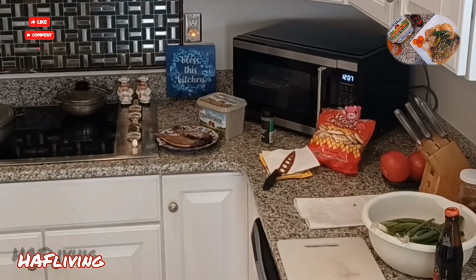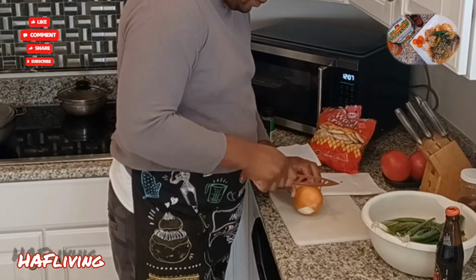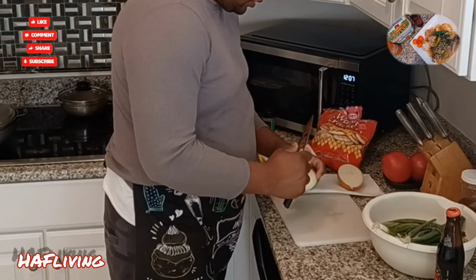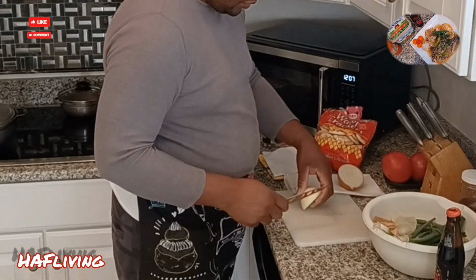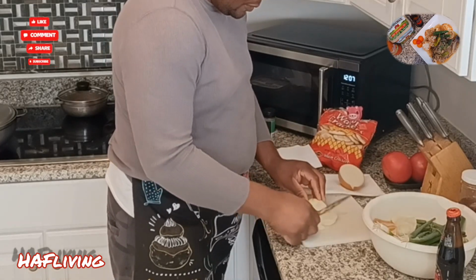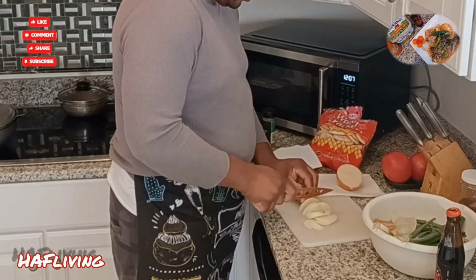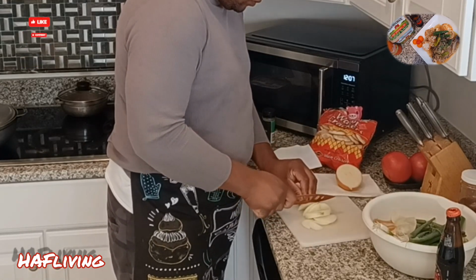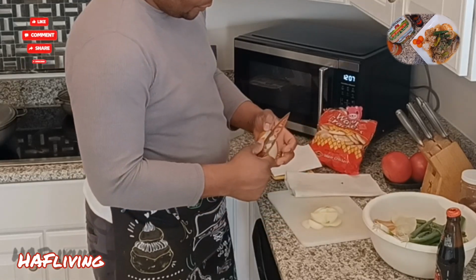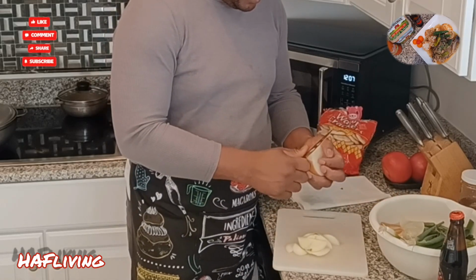Cut up some onion right now, and put them down. I'm not really making onion rings with it. Hope you guys can see me. So let me set a little bit slanted so you guys can see me if anything.